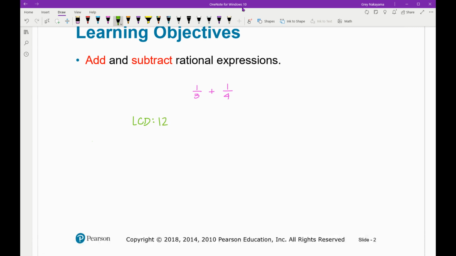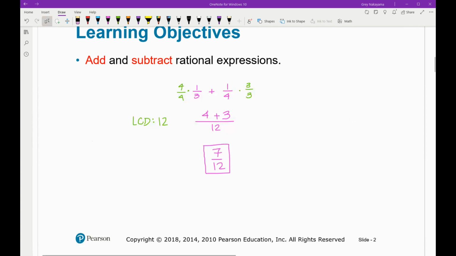Now that means that I am going to multiply this 1/3 by 4 over 4, and I'm going to have to multiply 1/4 by 3 over 3, because remember, whatever you do to the bottom, you also have to do to the top. So I write them over the same denominator, and I'm going to get 4 plus 3 over 12. 4 times 1 is 4, 1 times 3 is 3. They both have a denominator of 12, so I'm simplifying the process and just writing 4 plus 3 all over 12. And then, of course, you get your answer of 7/12.